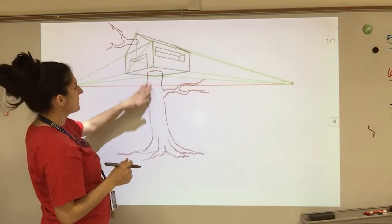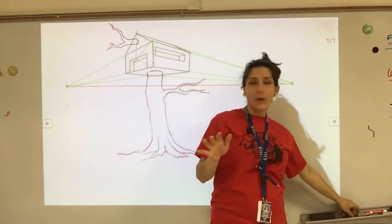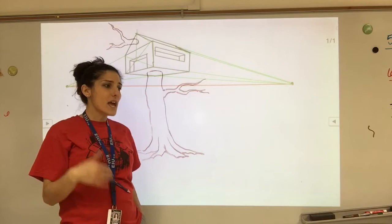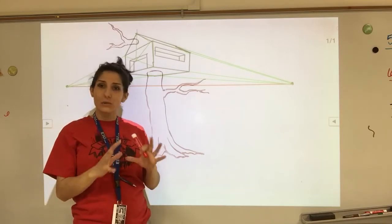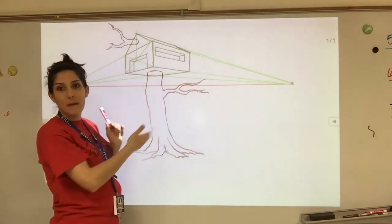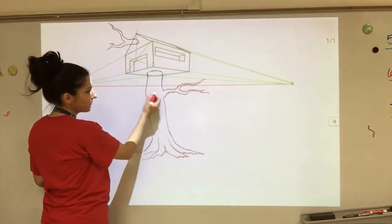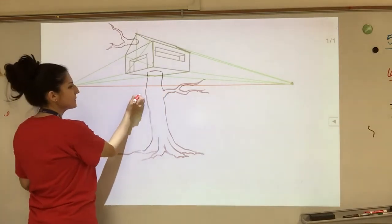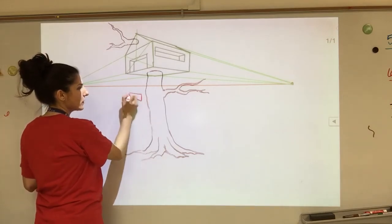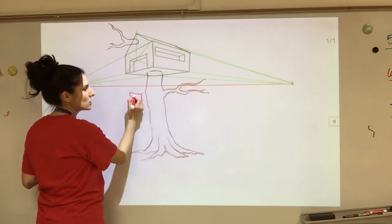All right, next thing I'm going to do is add a ladder over here. For the ladder, I've done this in about 5 or 6 different quarters with different classes, and we've tried out different ladders. What I found is the easiest way that still looks like a convincing 3D ladder is that we're just going to fake perspective on these. If you were actually drawing this ladder, the rungs would look like they were getting smaller towards that left vanishing point. You're going to draw a vertical and a vertical on each side, and then you're going to take 3 corners over to the right vanishing point.